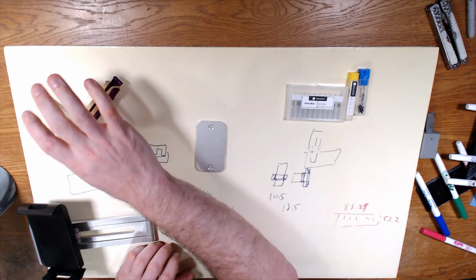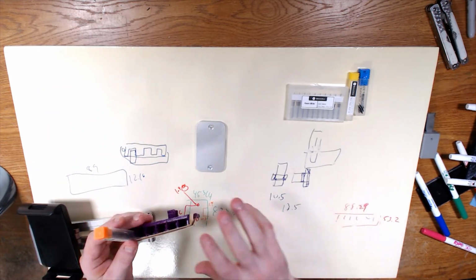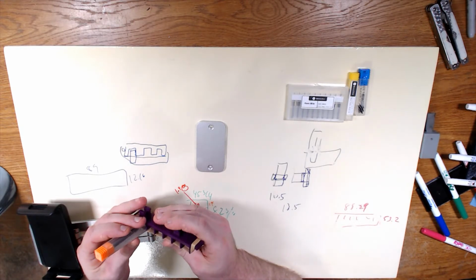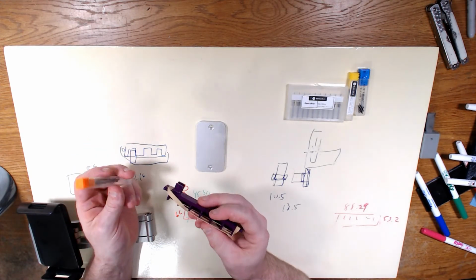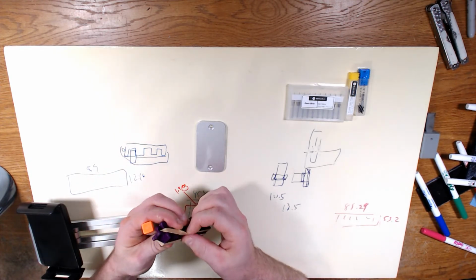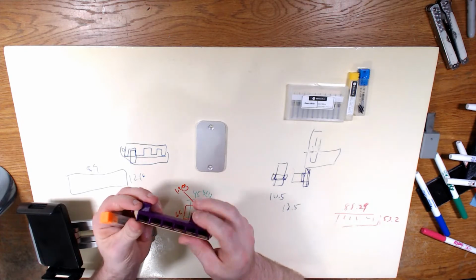So, yesterday we designed this thing as well as talking about what all the other pieces we're going to do. And so obviously you see I have it printed. This is not exactly, there's a couple things we're going to need to change.